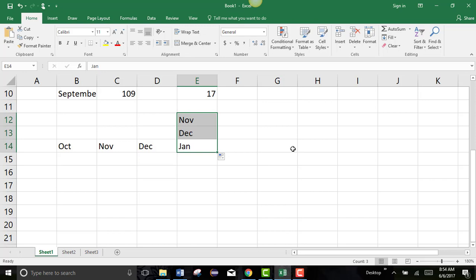All right, so hopefully you enjoy fill. It definitely will save some typing in the long run. I encourage you to play with different things that you can fill, like period 1, period 2, fiscal years. There are a lot of different fill sequences that you can do, and you can even build your own custom fill, which we'll learn a little bit later. So hopefully you've enjoyed this.